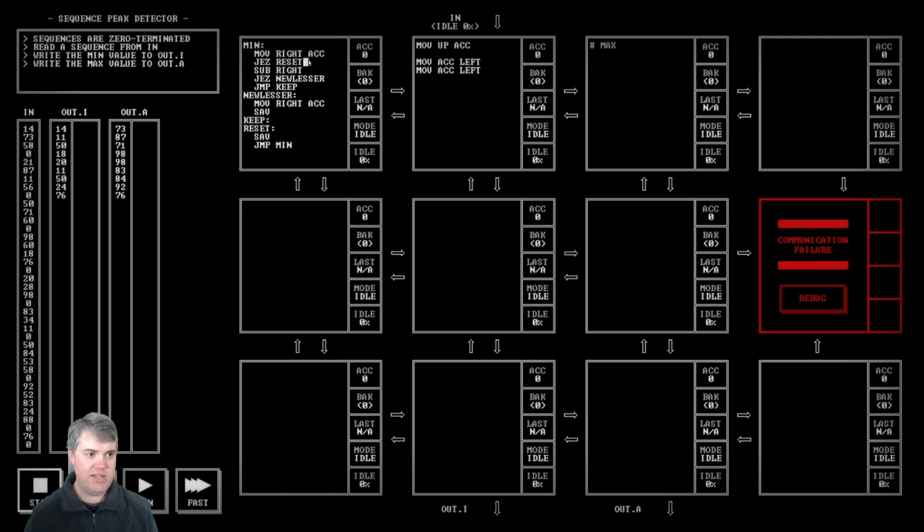Otherwise, okay, so then I need to restore. So swap, sub right, then check to see if we're equal to 0. I don't want to check if we're equal to 0. I want to see if we're less than, let's see. If we have 7 here and you're a 3, 7 minus 3, if we're greater than 0, we have a new lesser.